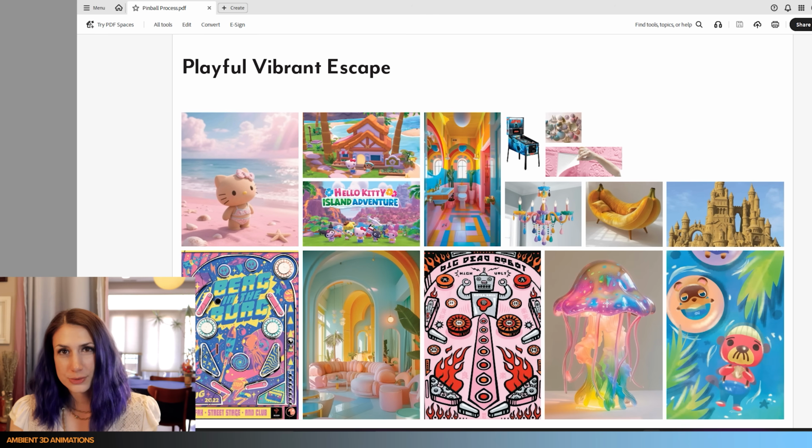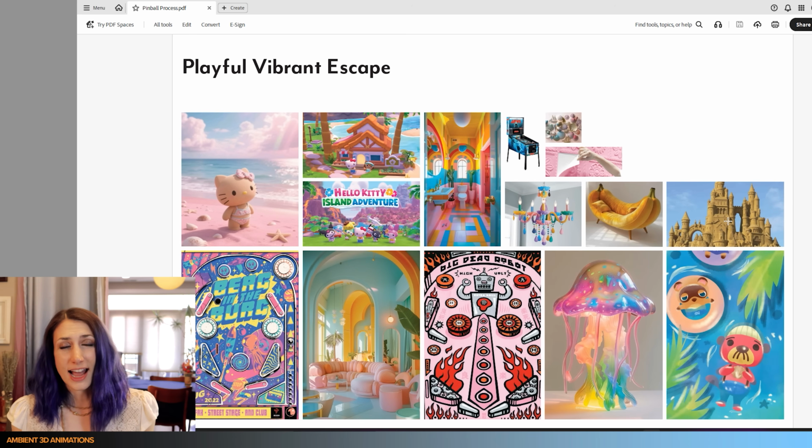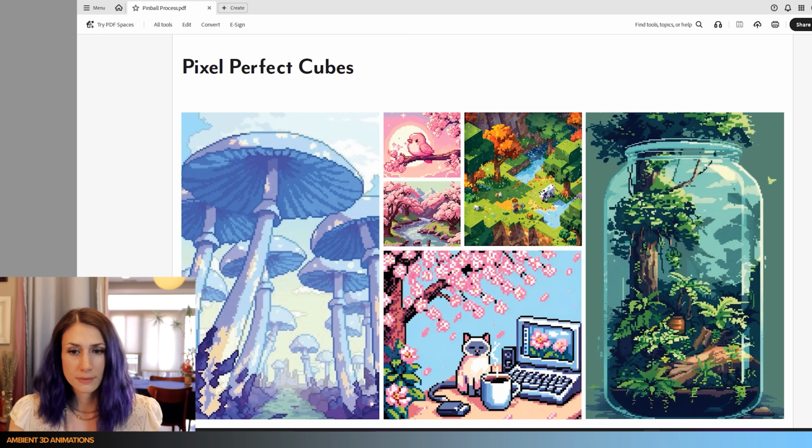I thought this lamp was really fun, and I like the fantasy of it, of mixing function with fantasy and making it fun. I like the vibrance of it. I felt inspired by collecting things at the beach myself when I go on vacation. I like collecting rocks and seashells and things like that. And that was something that I never really felt like I grew out of. I still enjoy it. I still love it. So I'm grabbing all of this inspiration and really pulling it together into this pinball machine design.